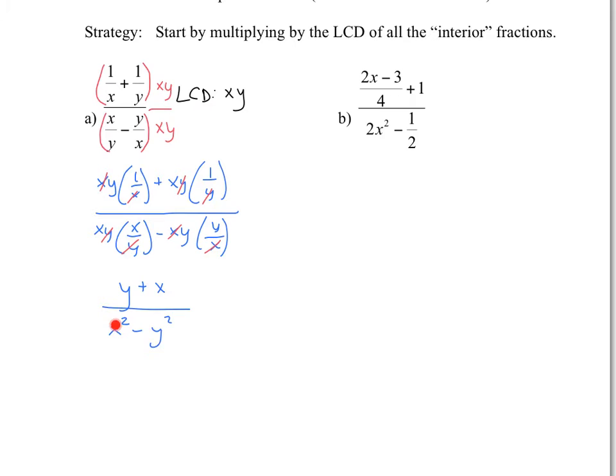And then at this moment, what you can do is you can simply factor, and this would be back to exercise 20. Before I go too far, probably want to find the non-permissible values, which is a little bit trickier in this case. So the non-permissible values from this expression are that x cannot equal 0 and y cannot equal 0.